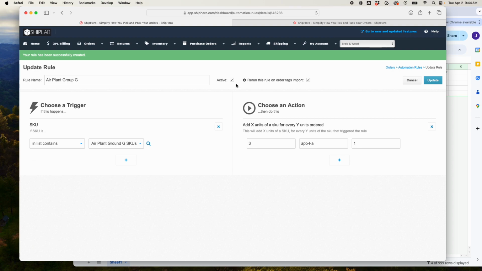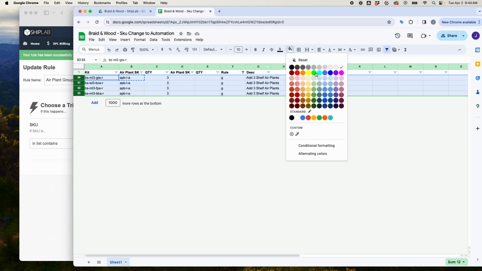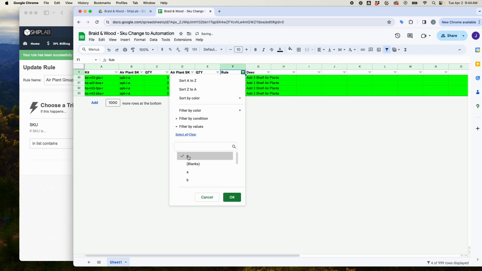So the workaround here is to basically create a kit utilizing automation rules. And so I'm going to run through the two options there. There's a few things that we need to do. The first thing is we need to get a list of what the kit components are, so to speak. This is one that I just created, but we're going to run through the next rule together.